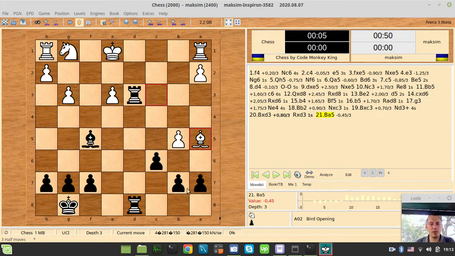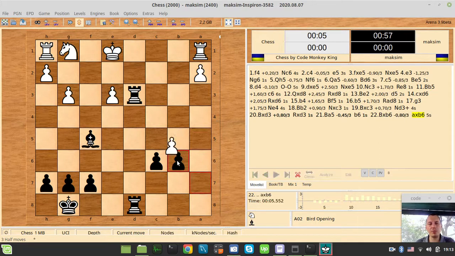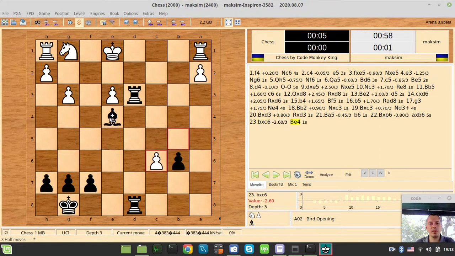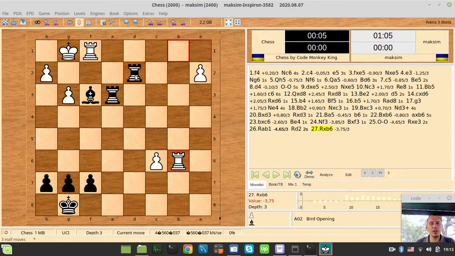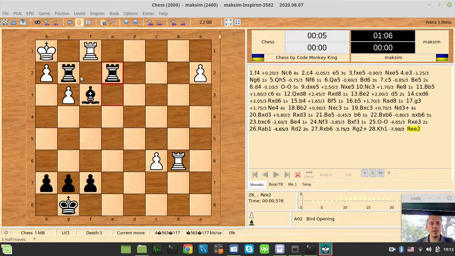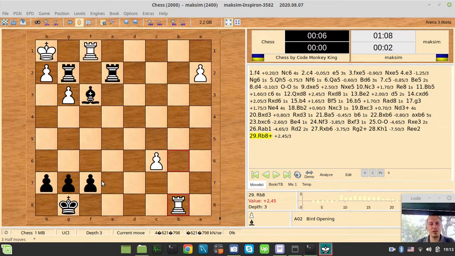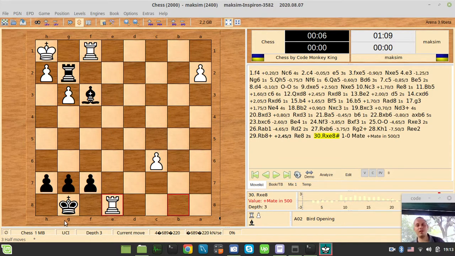Okay, whoa, well this move is a bit unclear to me. Why he captures this is really unclear. Well, maybe he saw something there that I didn't see, but still, oh my god, he just mates me. Oh man, yeah. Not bad at all for him, especially assuming that this was only the depth of 3, by the way.